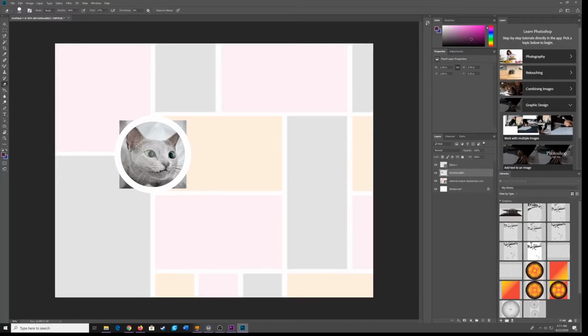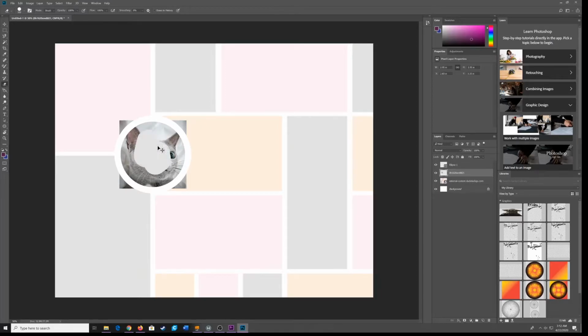nothing is happening. It's very light. Why is this so light here? You'll see my eraser tool, I had my opacity at 46%. I'm going to bring that up to 100%, and my flow also I'm going to bring up to 100. And now you can see I can erase this cat's face. I've gone too far forward to just hit Control Z to undo every single step.